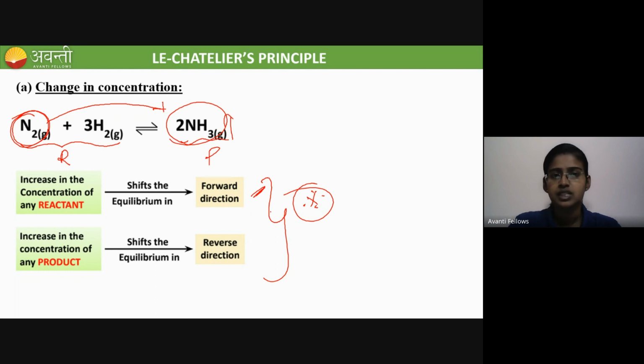We are discussing the chemical equilibrium lesson here, and now I am discussing Le Chatelier's principle. I have completed the types of equilibrium, properties of equilibrium and some characteristics of chemical equilibrium in the previous slides, and now I'm at the end of this session. After completing this topic, we will solve some questions based on the topics that I have discussed today. Coming to this principle, the first factor is the change in concentration.